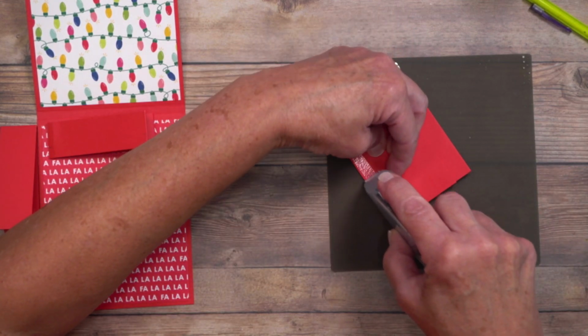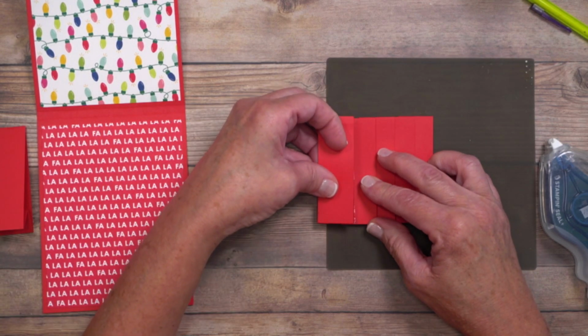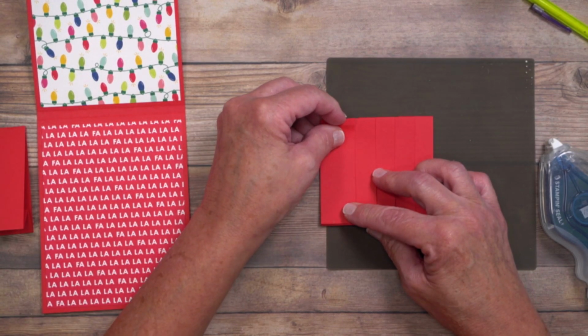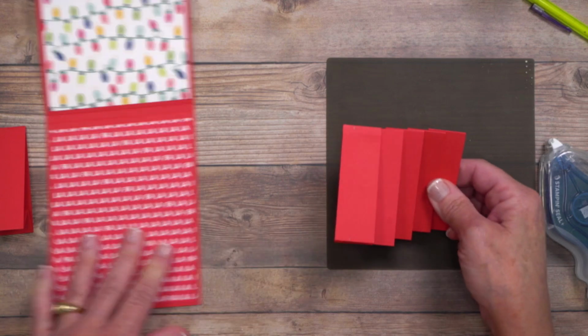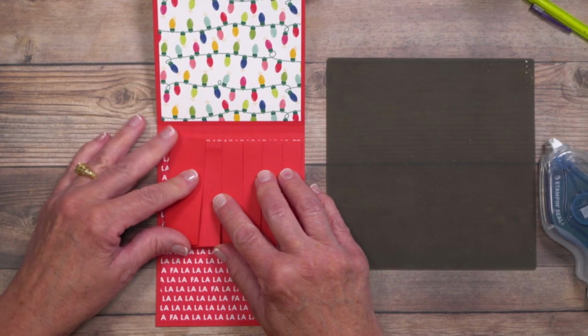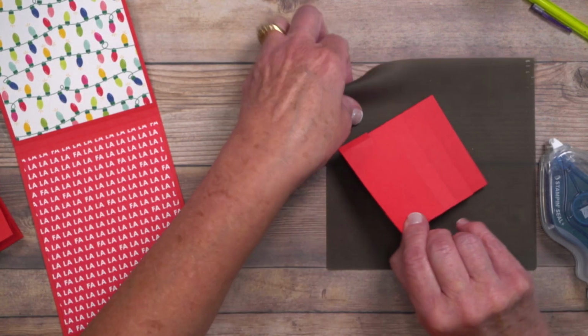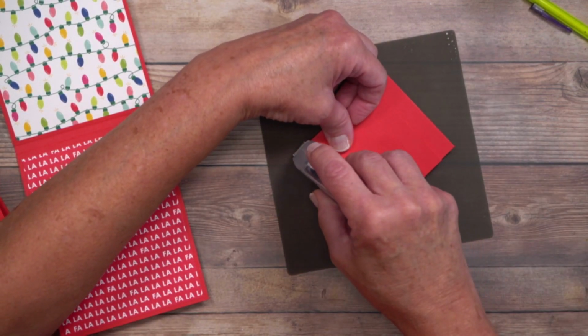So I'm going to go ahead and place my adhesive here, and then I am going to take this next piece and I'm looking to align the bottom and the top, and we're going to attach that. And again, we're going to check it one more time. And again, making sure that those pencil marks are in the right place, and they sure are. So now we can go ahead and add adhesive to this last little area.